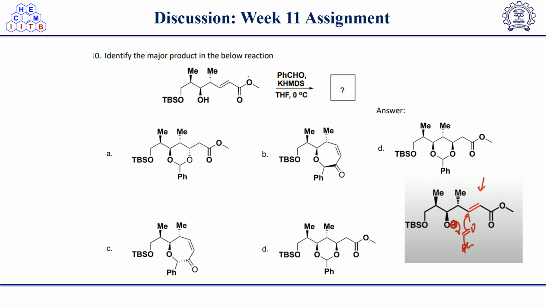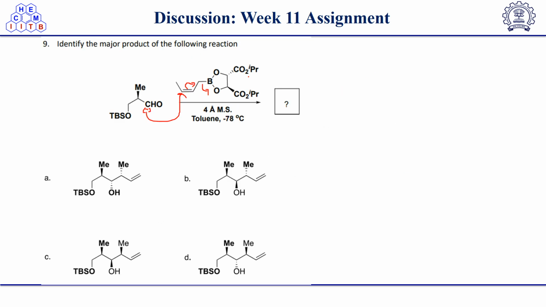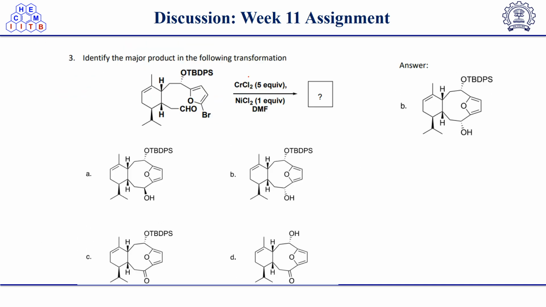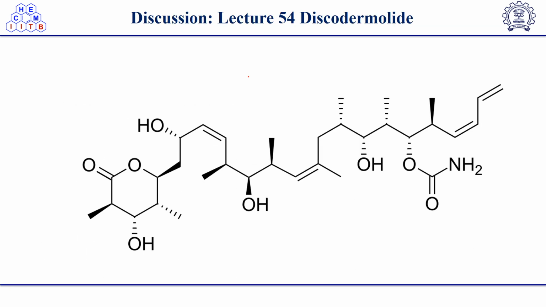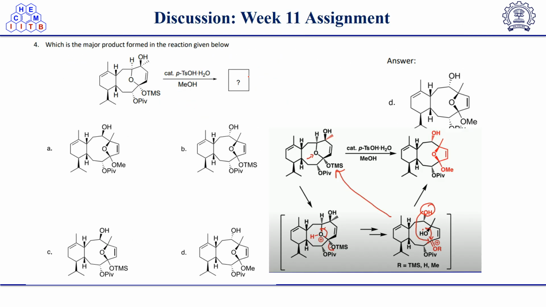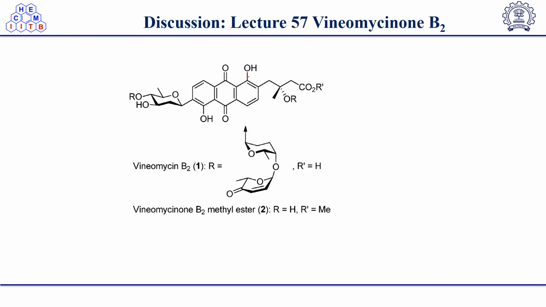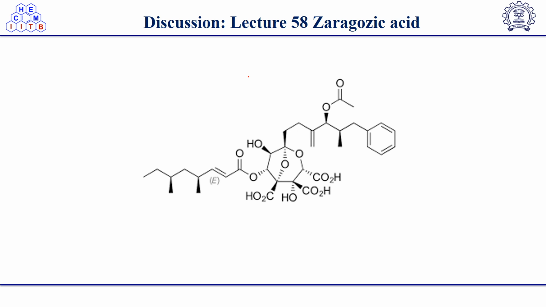So as we know, today we have discussed the week 12 summary lecture contents and this week 11 assignment. With this, all our lectures are over, because this is a 12-week course. We have completed, I think, almost 57 or 58 lectures. Yes, we have completed 58 lectures. We have discussed all the lectures individually, and the assignment questions.